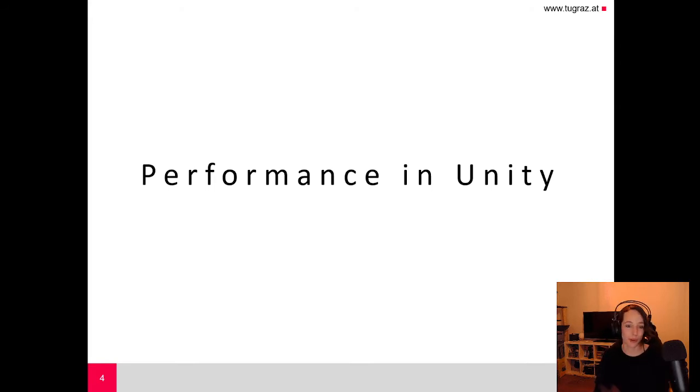So, before I start, what tool in Unity would you use in order to look a little bit at your performance? What do you use already? I'm waiting for the chat a little bit now. Any thoughts? The task manager, oh wow.